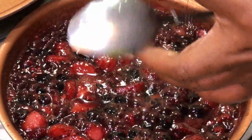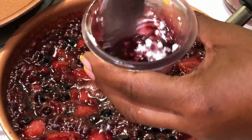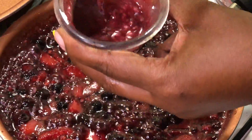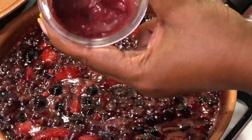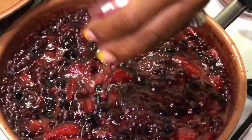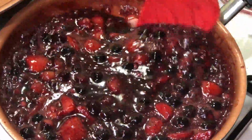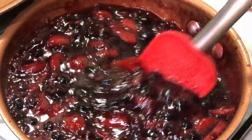All right, take your spoon, mix it up nice and good, just like that. Make sure you get all of those lumps out of the cornstarch. You don't want a lumpy sauce. You want your saucy sauce to be nice and smooth, all right? And we're gonna add it to the mixture. And that, my friend, will thicken it up instantaneously. Like magic.